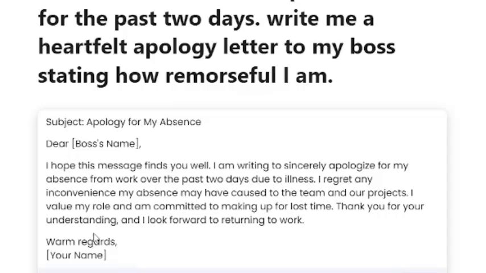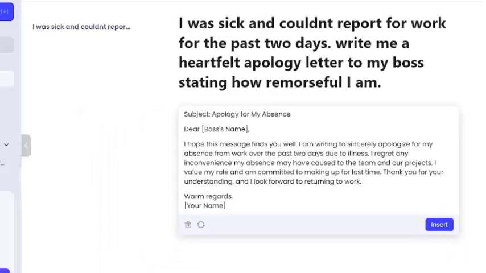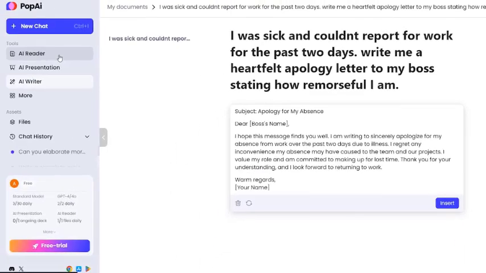So this is just a simple example of how AI Writer could help you to solve a problem that probably so many people have been facing. So we've talked about AI Reader, or we've seen how you could use AI Reader to upload a project from your computer and then analyze the project using follow-up prompts. We've also looked at AI Writer, where you can use it to generate maybe a letter, an essay, or something.